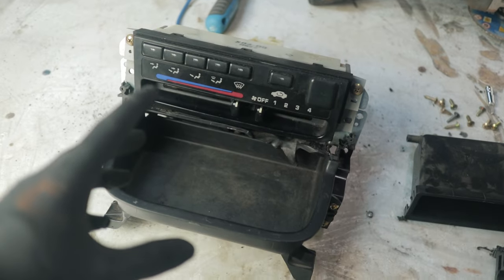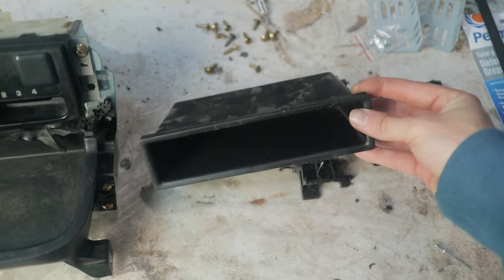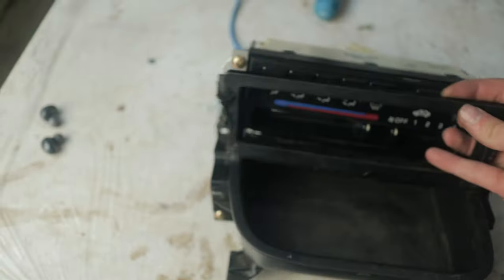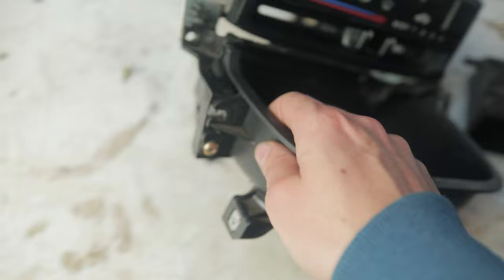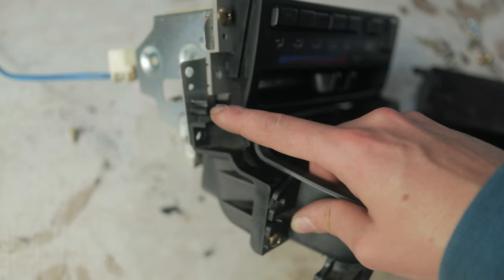Able to get the heating controls all mounted up to the bottom. So what I did is I took out the holder. I got two screws up at the top. They just lined up with the metal bracket that was already on it. And I also then chopped the old outer piece which goes onto this holder. It had some plastic supports. So we've got the supports here. We just need to bolt in the other screws, and then this connects to the metal bracket.